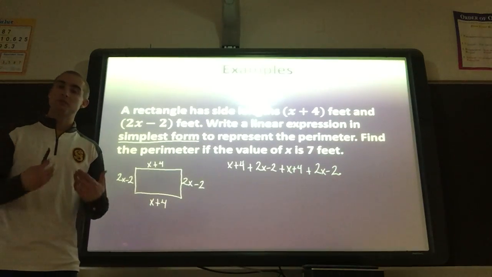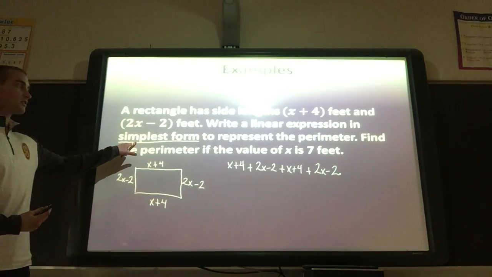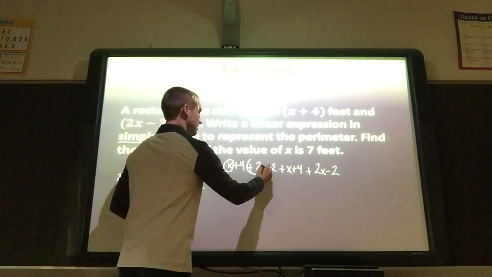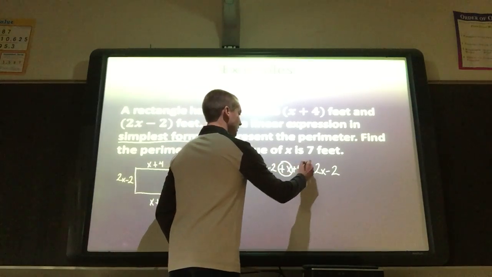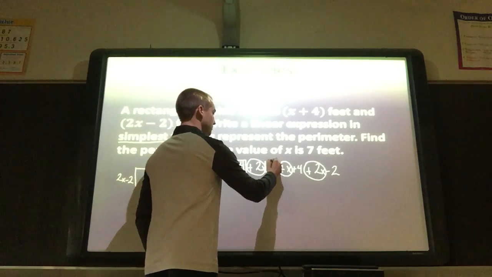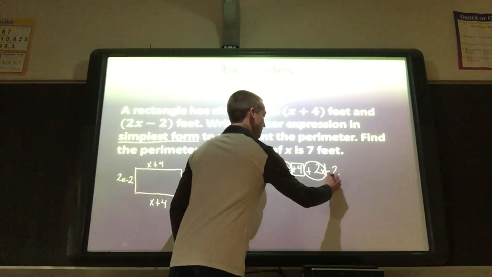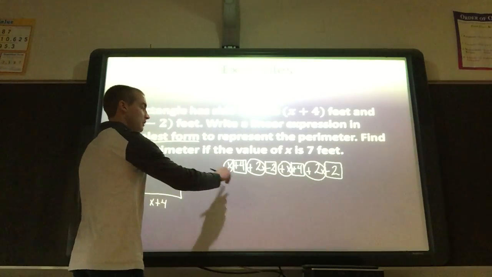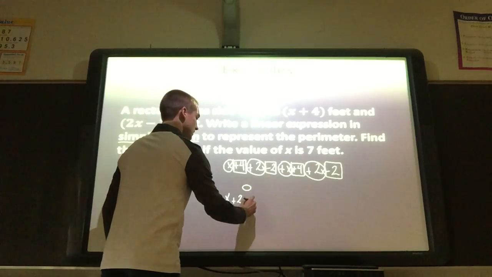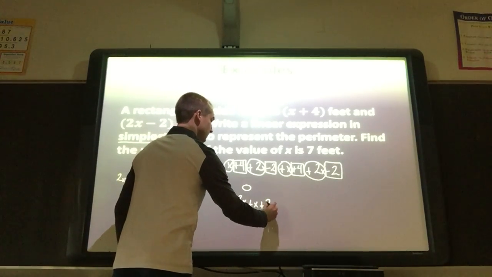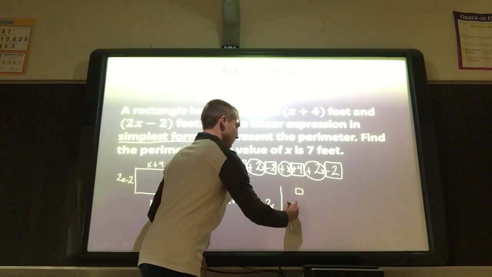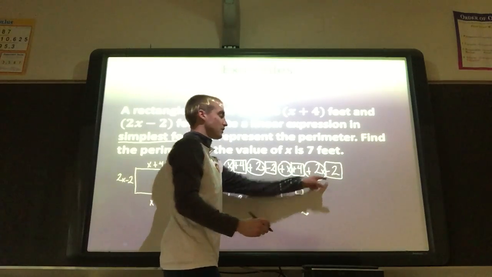It's twice as long, but we would still do the same thing to simplify, because it says to write our answer in simplest form. I'm going to circle all my x terms, and make sure you circle the sign that goes in front of them. And then I will put a box around all of my constants. So plus 4 minus 2, plus 4, and minus 2. All right, so now I'm going to write what I've circled, which is x plus 2x plus x plus 2x. And then I'm going to write down everything that's in a box, which is plus 4, minus 2, plus 4, and minus 2.